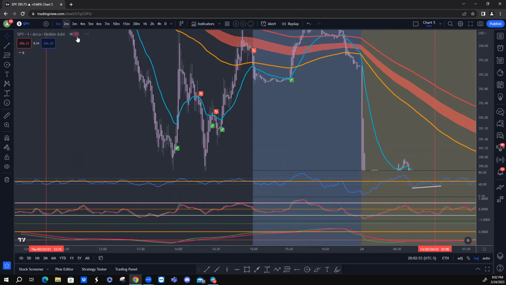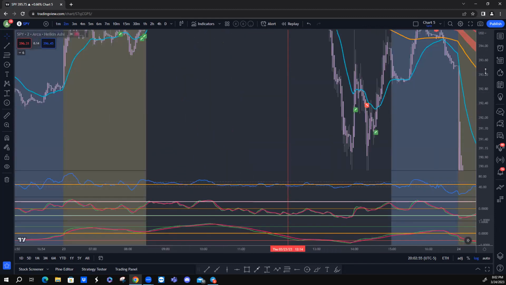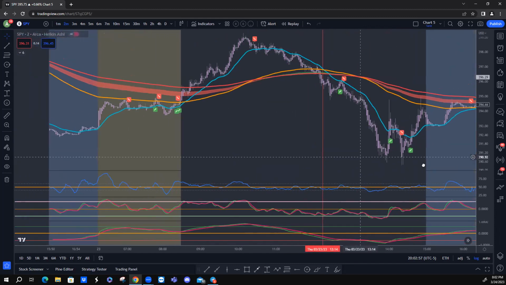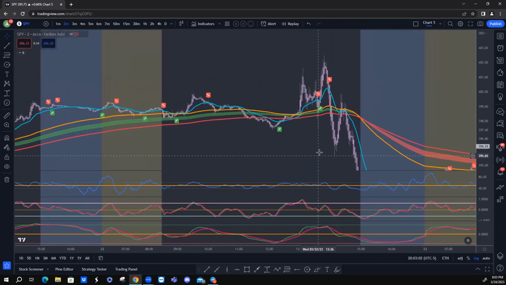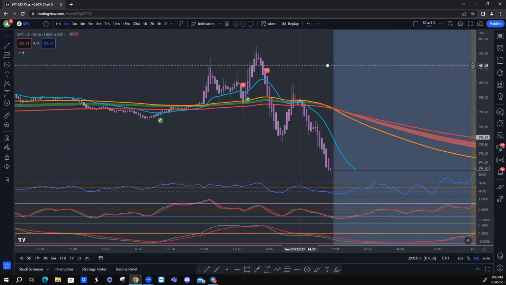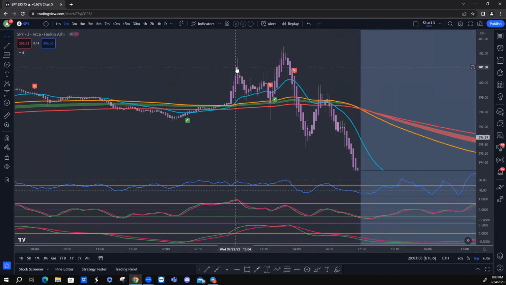That's why the 2 minute time frame for me has a little bit less noise when it comes to those divergence trades. Is 2 minute your favorite time frame? 2 to 3 minute. Sometimes I do use the 1 minute, but usually you'll see me hanging out on the 2 minute.